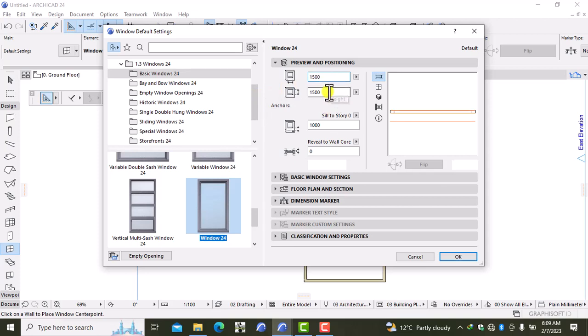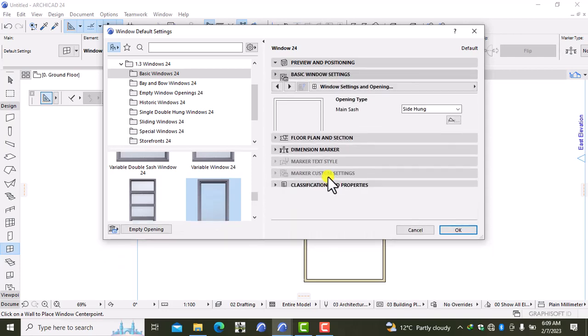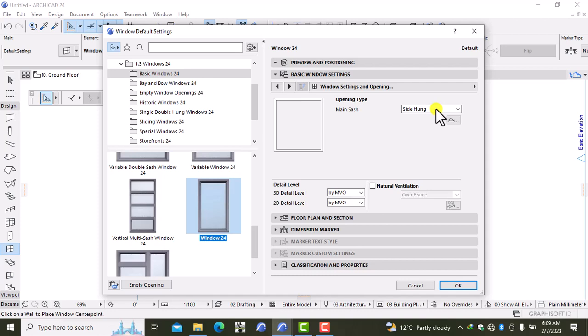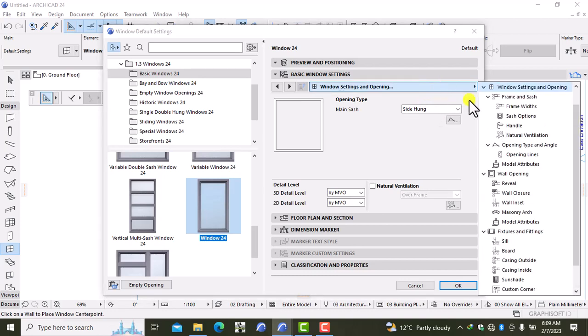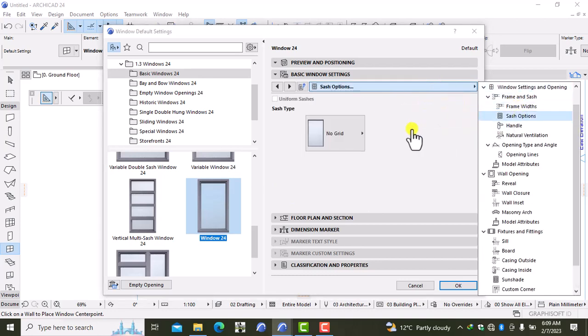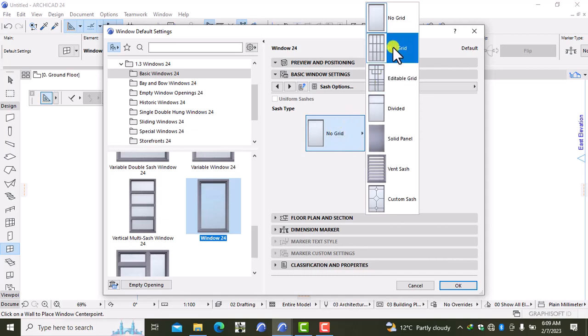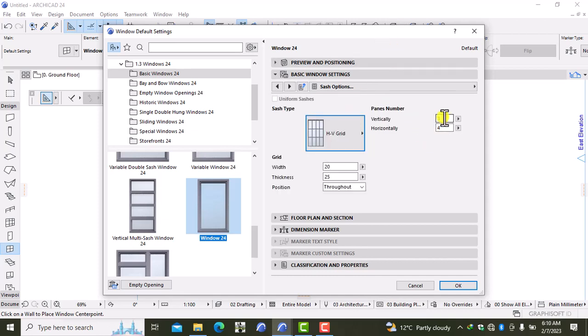Can start with a window whose height is maybe 1500. In this 1500, I can start it at a height of 1250, and also a height over here to be 1250. Come to basic window settings. You can go to the search options. Instead of no grid, you can use HV grid.